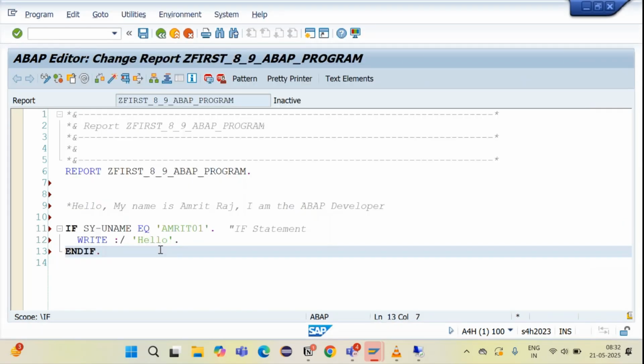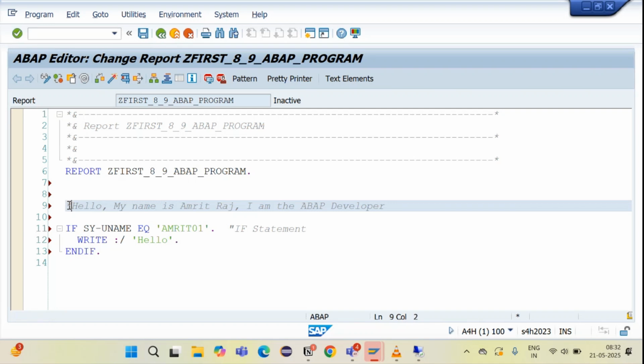Raj asks whether we need to mention only one star for one line. It's totally up to you. If the line starts with a star, then it will become a comment. If you want to add multiple stars, it's totally up to you, but there is no need. If the line is starting with a star, it will become a full line comment.